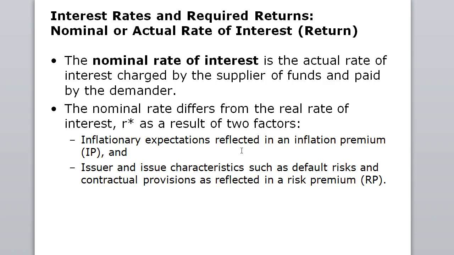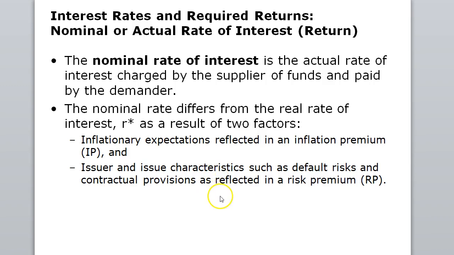When people save money and invest, they are sacrificing consumption today in return for higher future compensation. So when investors expect inflation to occur, they believe that the price of consumer goods and services will be higher in the future than in the present. Therefore, they will be reluctant to sacrifice today's consumption unless the return they can earn on the money they save will be high enough to allow them to purchase the goods and services they desire at a higher future price. That is, investors will demand a higher nominal rate of return if they expect inflation.